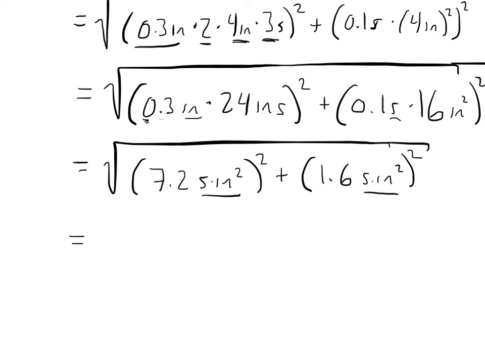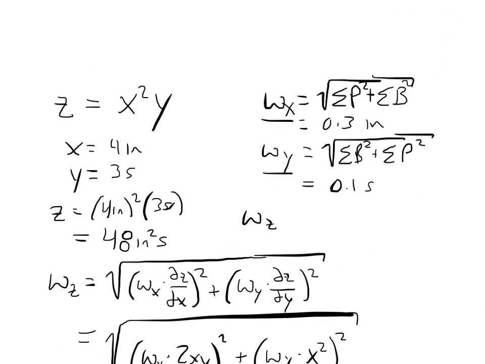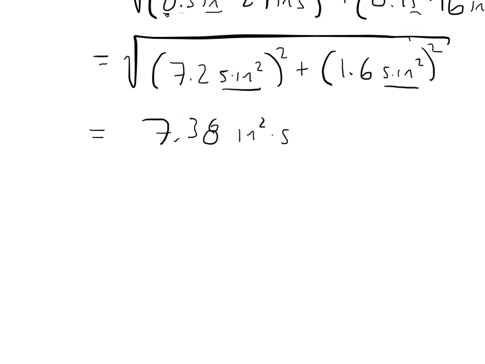But, if we can continue to calculate this, take the square root, and sum them together, and take the square root term, add them together, square root it, we get 7.38 inches squared times seconds. And so, that is our error, and we have a 95% confidence in that error, because we assume the error going into it, that these errors were 95% confidence. So, our output is, z is normally 48, and so, that means we can say with 95% confidence, z is 48 plus or minus 7.38 inches squared seconds. And now we have a 95% confidence in that measurement.